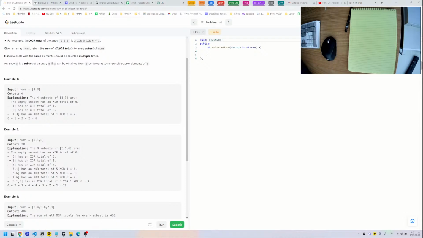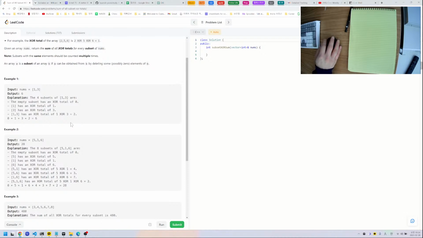Subset with the same element. What does that mean? Multiple times. Oh, empty. Empty 0, 5, 6, 0, 5 6, 2.